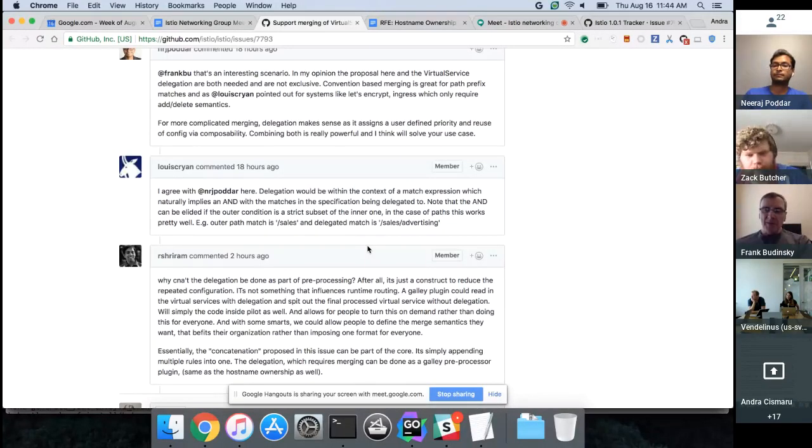Okay, maybe I didn't say it clearly enough. Instead of having a virtual service that has the matches in it, there are two scenarios, right? The delegate model, which is the one where you have a virtual service resource, and in that you have a bunch of paths and they all delegate out to other virtual services. Somebody owns that and it's a shared resource. Then each of the teams that are implementing the different paths have their own virtual service, and that's where all the other rules go in. So that's model one. Model two, which is what I was proposing, is, instead of having this top level resource, within each of these team virtual services, right in there, there's essentially a list of rules, a host, and things like that.